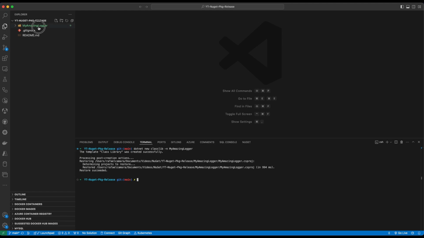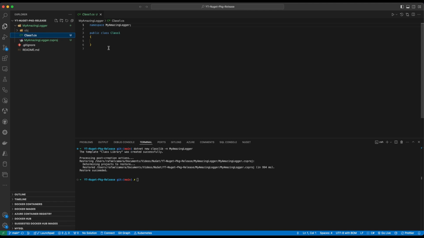Inside our newly created project, let's make use of this class here to actually create our library code. We can rename this to MyCustomLogger as an example.